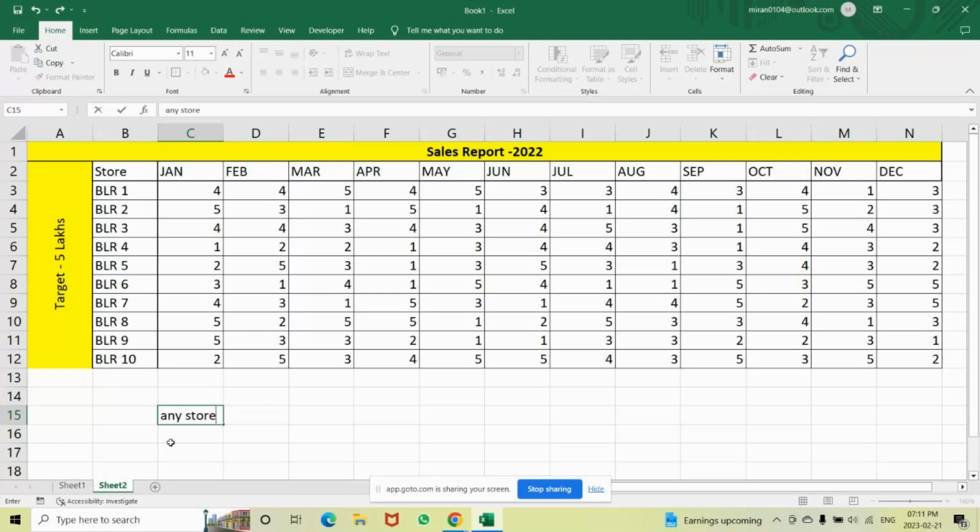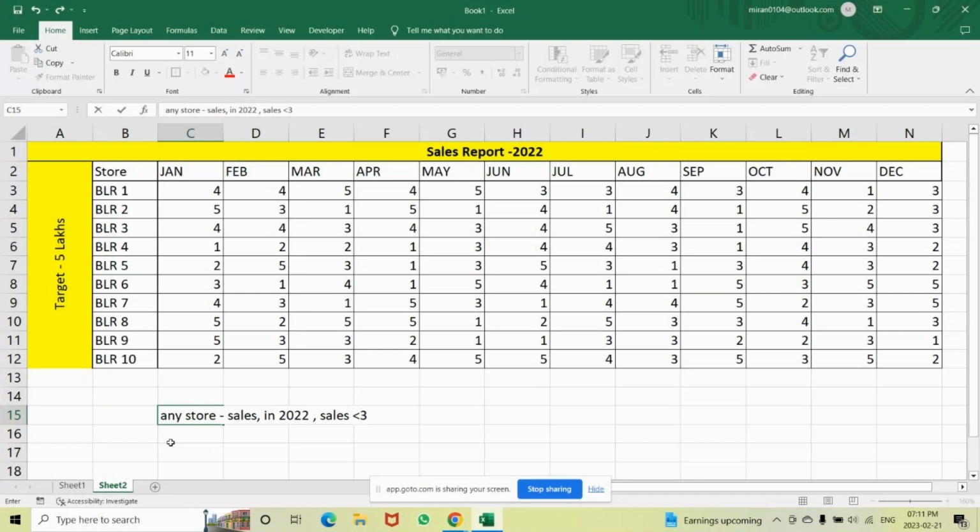Any store whoever is making sales in a year, in 2022, I want to highlight anyone whose sales is less than 2. We will highlight whose sales is less than 2 or less than 3.